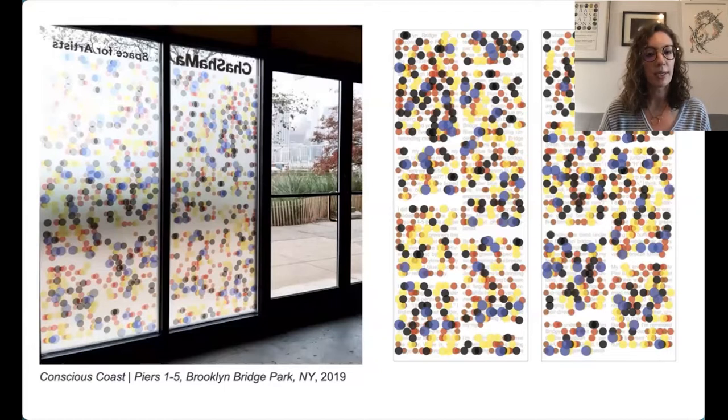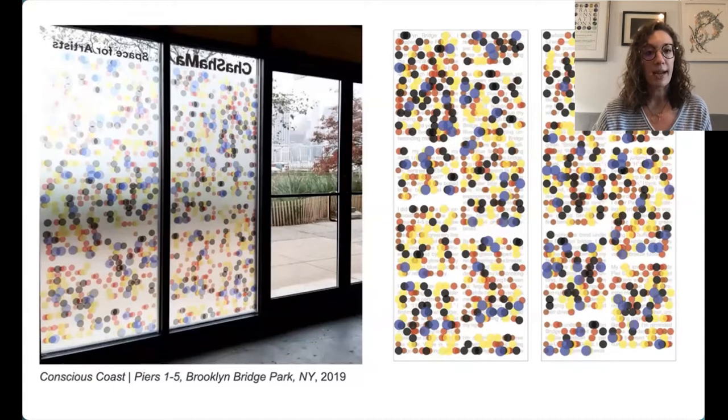So in 2019, I did what I call memory recall walk, where I walked from Pier 1 in Brooklyn Bridge Park all the way to Pier 5, which, if some of you are based in New York, you know how long that walk is. And then after the fact, looking at people watching, what's going on on the river, and what's happening in the different landscapes that are now there in that park, I wrote in memory recall what my experience was and what exactly happened, almost like a data journal.